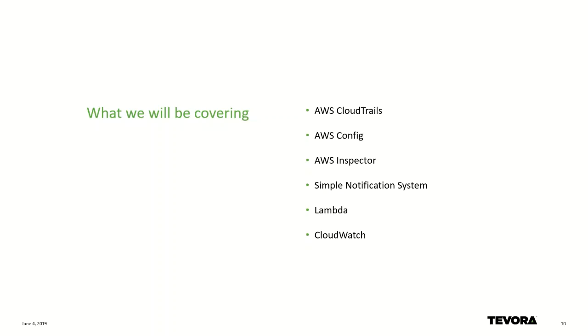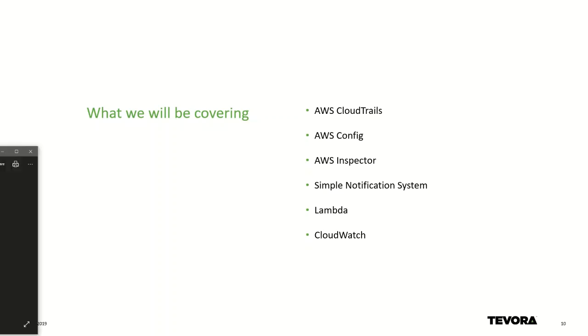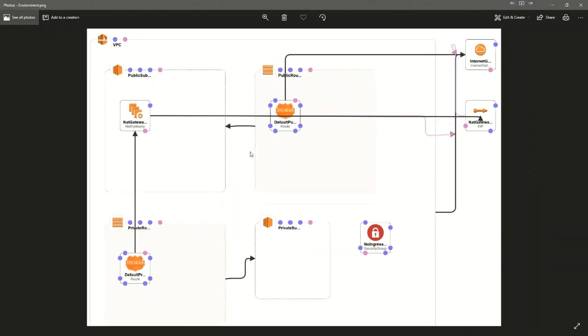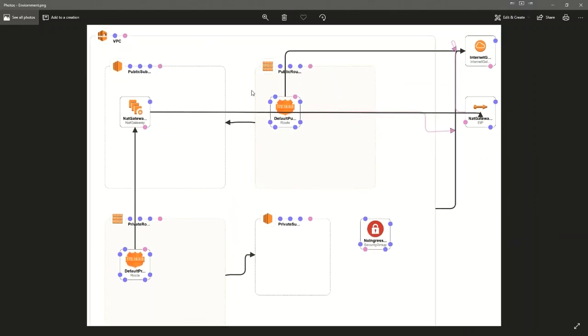So like we were talking about, when we first started this webinar, we started off with a single VPC with a public subnet. In this webinar, we've grown that quite a bit. And what we've done is we have created a public and private subnet. And then we've locked down the private subnet security groups themselves to prevent the type of routing that you would want from maybe like a cardholder data environment. So we're going to explore how that was actually configured and kind of go from there. So let's start.